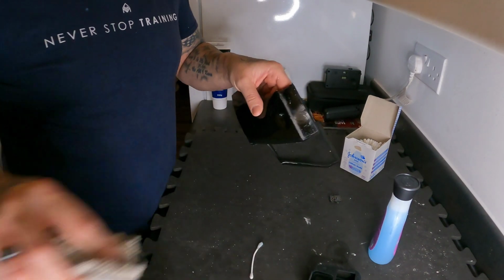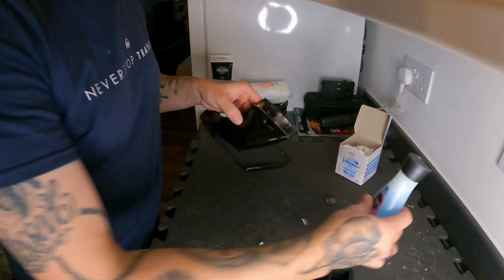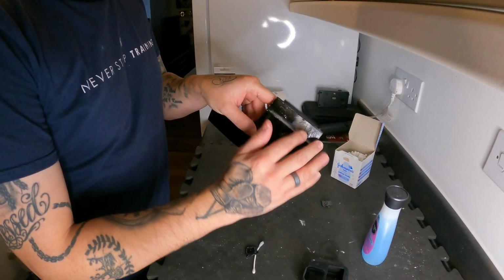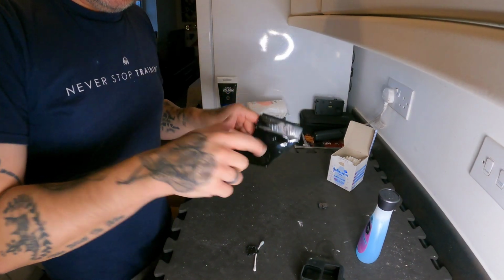Wow. Okay, that works. So thank you to Google, whoever suggested using nail polish remover. It's really cheap, about £3. Some cotton buds, let it soak, poured a little bit on there. The magnets are now gone. Look at the difference. So that is quite a chunk. So I'm going to let that soak for a bit, and then I'm going to sand that down nice and flat, so it gives us a nice flat surface to pop into the helmet. Brilliant. Right, we're winning.